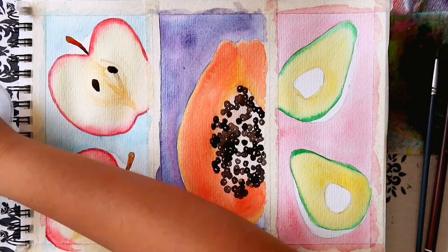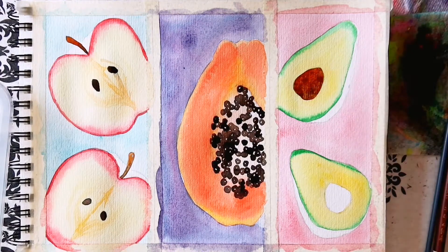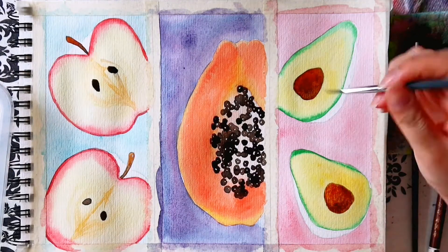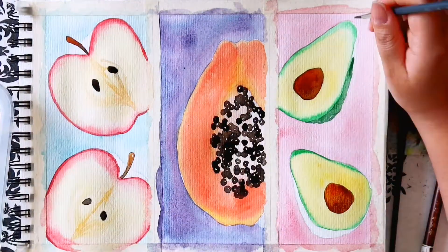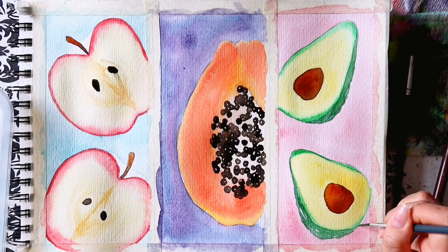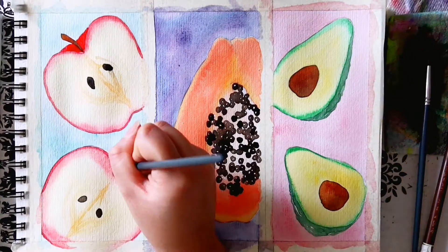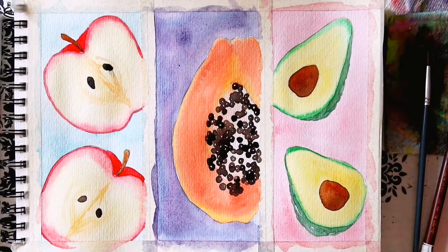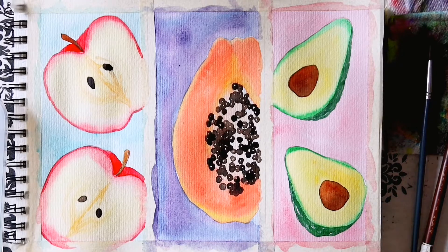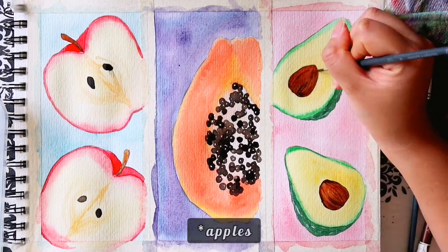Back to the avocado, I painted in the seeds using two or three browns. I added the darkest brown on the side of the seed that is closest to where you can see the side of the avocado skin section. Then I painted the dark skin edge of the avocado, making sure to paint in short curved strokes to suggest the bumpy texture. Then I painted the red skin of the apple near the stalk. After, I painted a second layer for the avocado skin and added curved lines on the avocado seed to suggest its curved form. Then that is the avocados done.